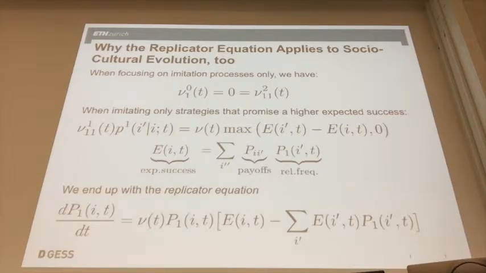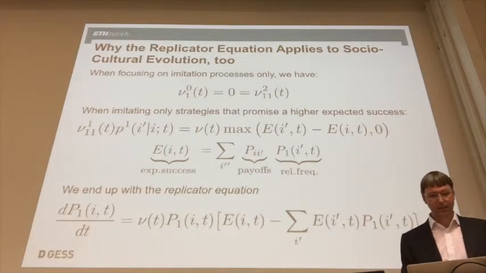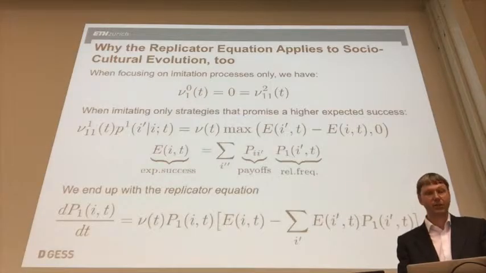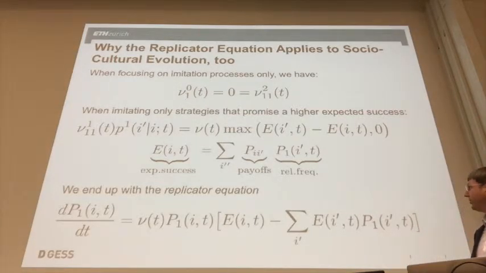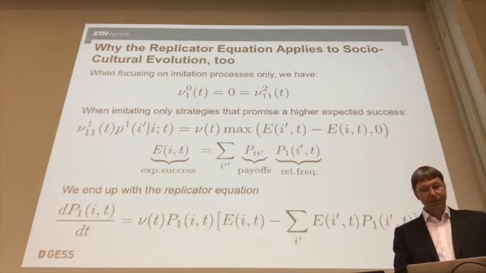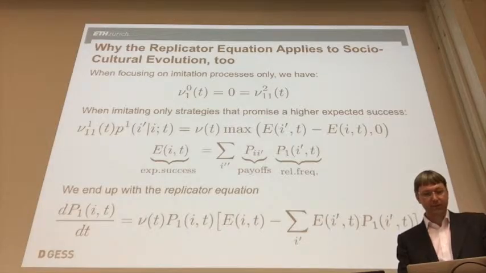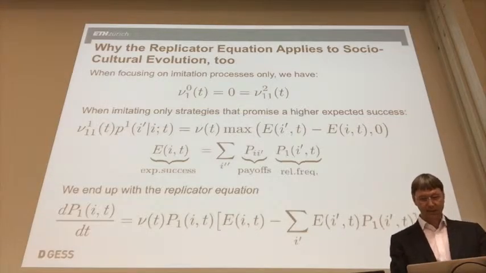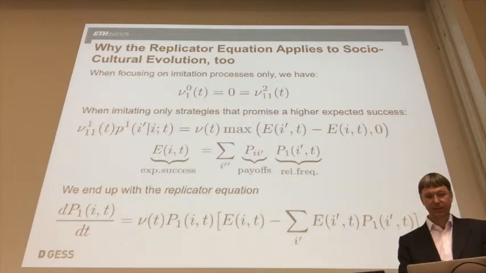Now, if we just focus on imitation processes and assume that the transition probability is positive if the expected success would increase and otherwise we wouldn't change the behavior, then eventually you get this famous replicator equation. And if you know a little bit about evolutionary biology, then you know this is the equation that describes the evolution of species, in particular how fitness changes in time, here expected success. And it turns out that actually fitness increases proportional to the variation of fitness. So variability, that means diversity, is really important.